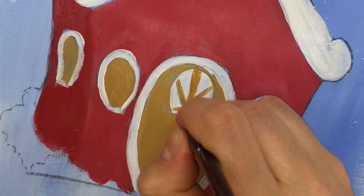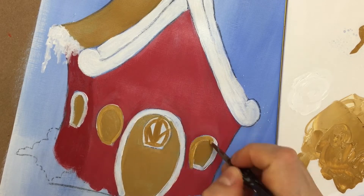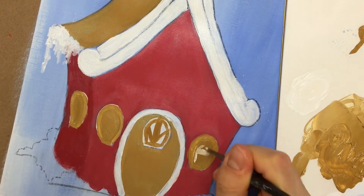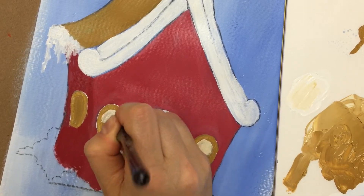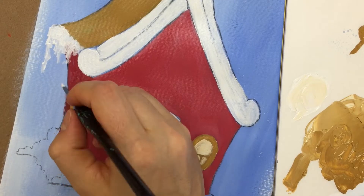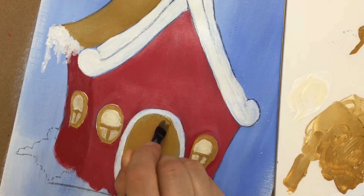Back to the gingerbread house. There were a couple times where I went with a color and it just wasn't jiving with me, so I just literally painted over. Like on the door here, I put a window and had one color scheme, and then I looked at it and was like, I don't know if I like that very much. So I literally just ended up painting over the window with the same color as the door, and just tried it again with a different color, and it worked very, very nicely.